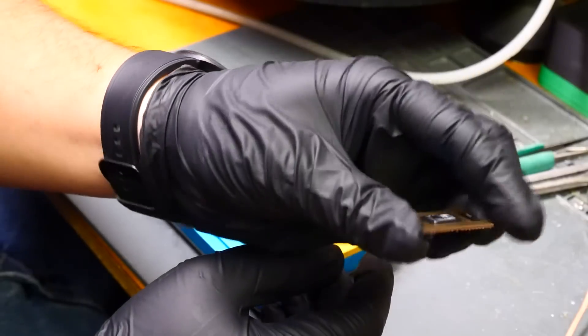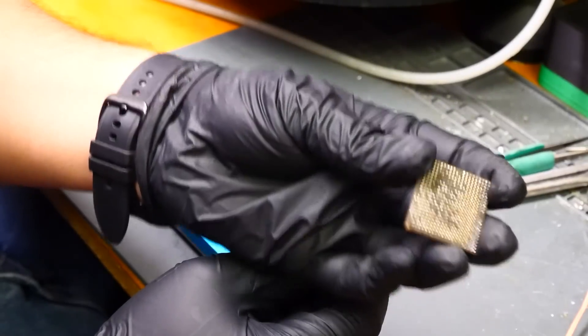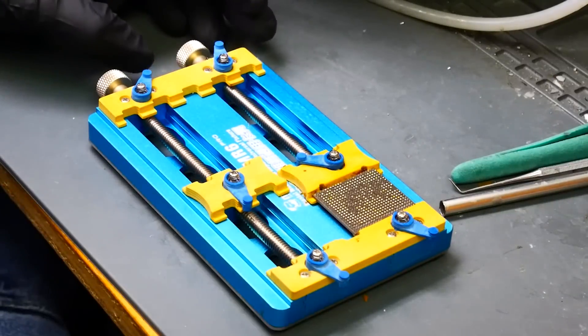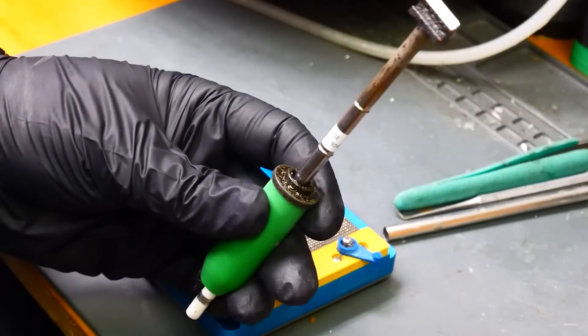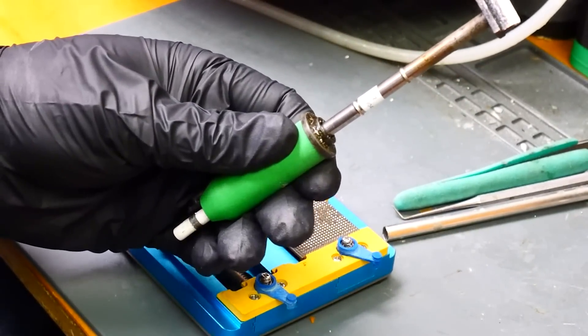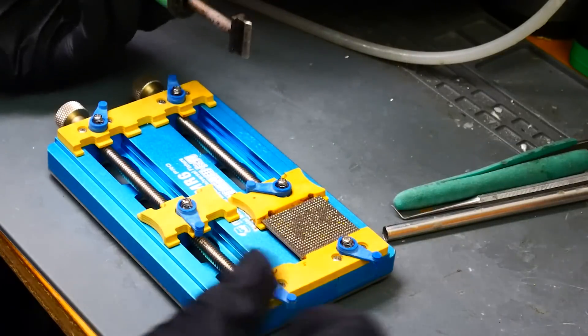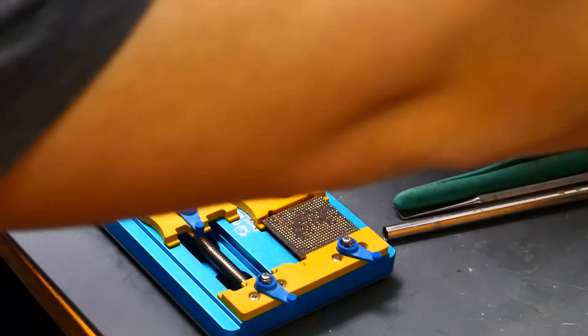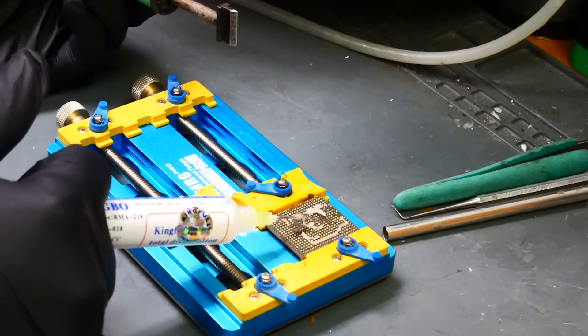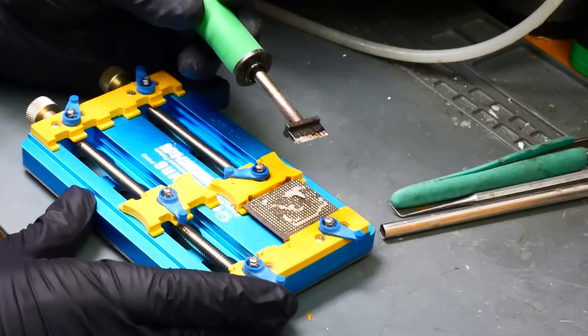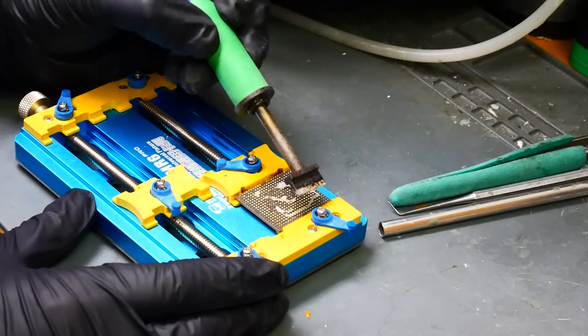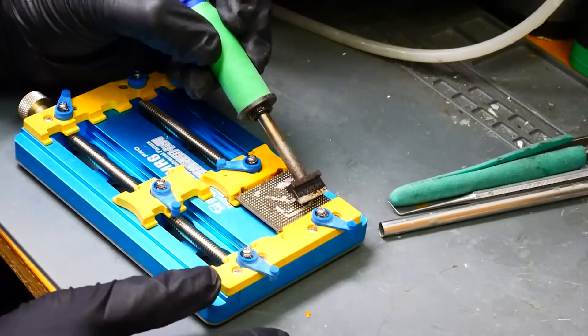We'll go ahead and begin the process of cleaning up the old solder from this BGA. That way we can prep it for the reball. And the soldering tip that we'll be using today is our spatula tip right here. That is the T15-1402. So we'll go ahead and add some good old-fashioned Kingbow flux. And when I'm cleaning up these BGAs I'm not really applying any pressure, I'm just kind of floating over the BGA.